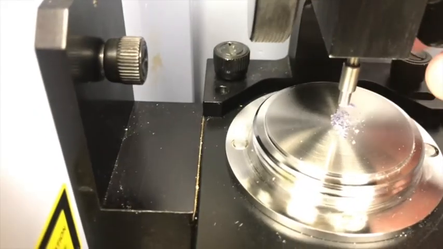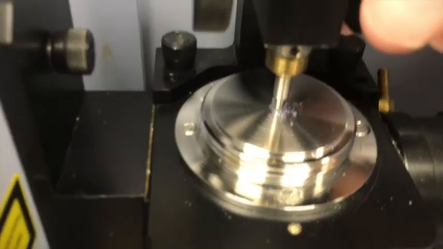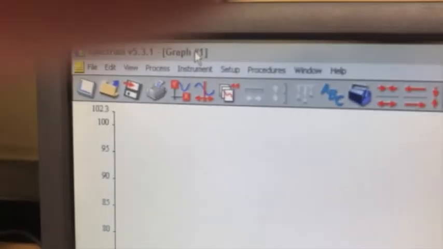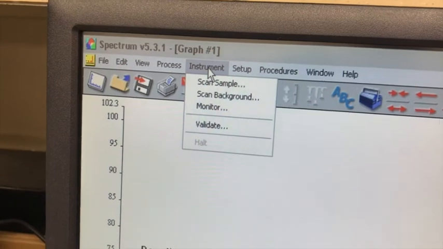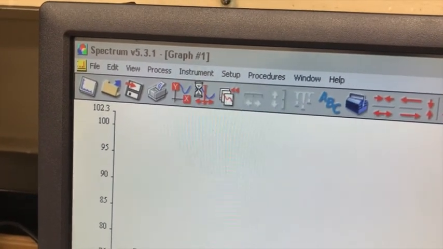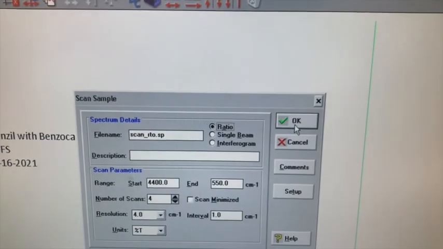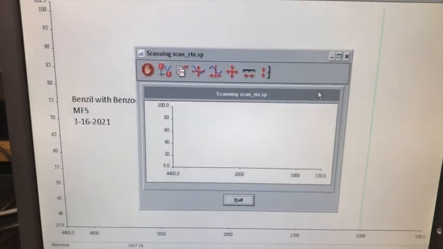If I crush this down onto the zinc selenide crystal, nice and tight, let's see what this IR spectrum looks like. See if it's going to be our benzoin. No, not benzocaine. Scan sample. Use the default values, and we will see.